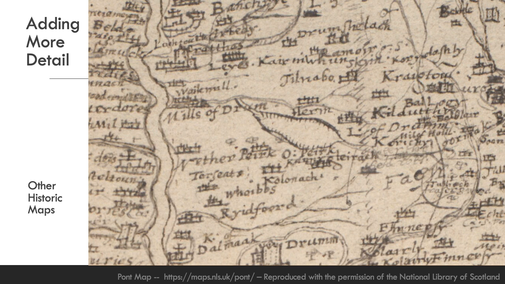And in addition to the Pont maps, there are a whole series of other maps available through the National Library of Scotland that pick up lochs that ROI missed, and also add further detail in terms of the size and extent through time of these various lochs. The loch depicted in this particular portion of the Pont map is the Loch of Park, or the Loch of Drum, and it is one of the main lochs on Deeside that has been drained, and you can see it depicted here in this part of the map.